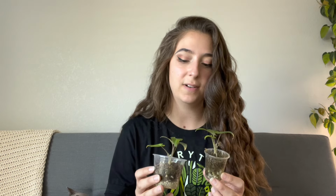I keep these in super high light because the variegation does fade to green. It comes in yellow, fades to green. So the mother plants, since they weren't in high light, the variegation kind of just faded away. Like it's still there, but because it's not in bright light, you can't see it as well. So I'm really hopeful for these to become my mother plants in the future, and we'll just get babies from them and hopefully they'll have better variegation too.